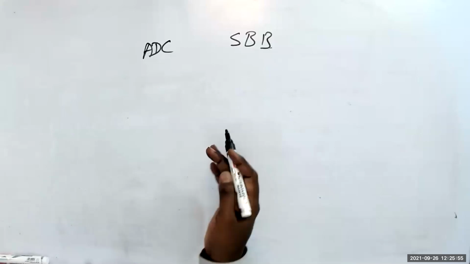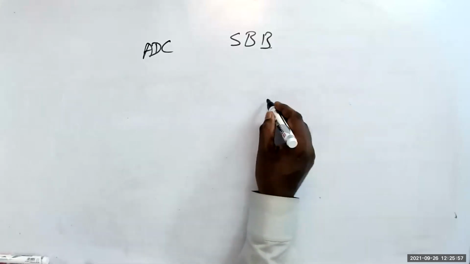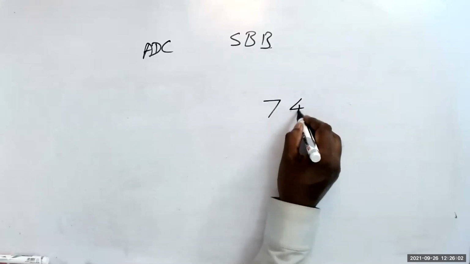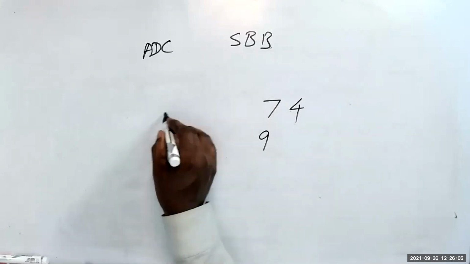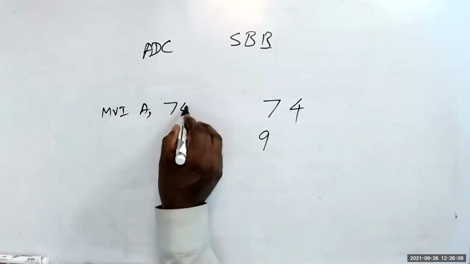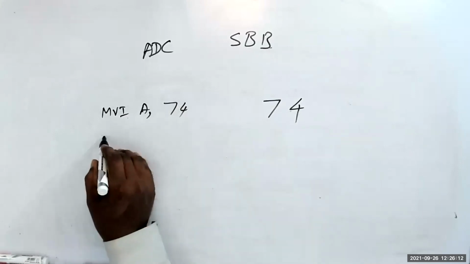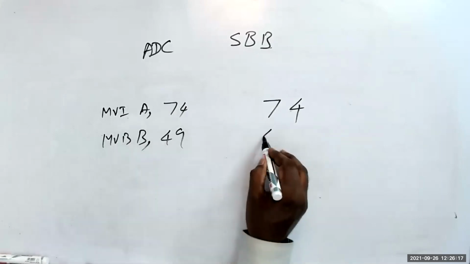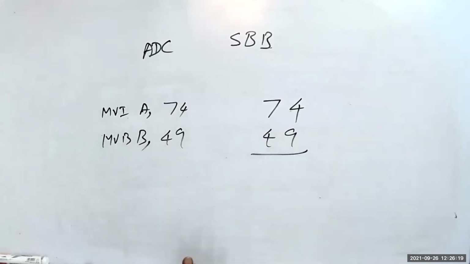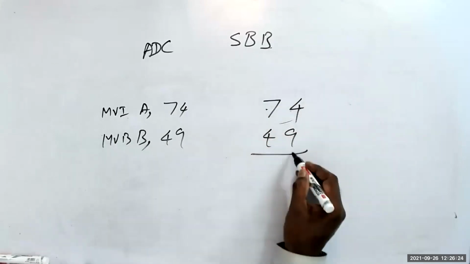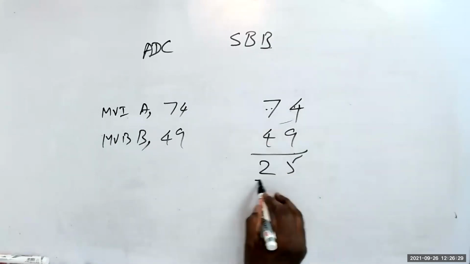So this is what we try. How do we try here is when I do the number 74 minus 49. Move immediate A, 74. And move immediate B, comma 49. That microcontroller will do that. For you, a single digit; for him, it's 1 byte. He does not bother. Now he will say 5 and 2. He didn't borrow anything.